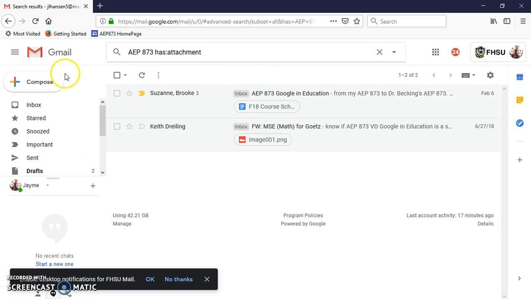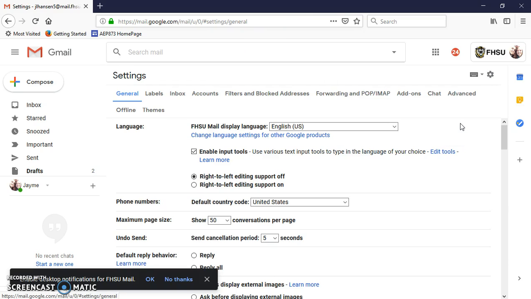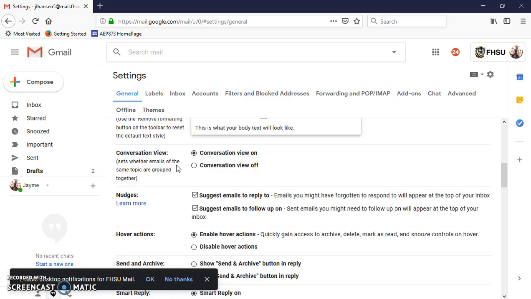The next thing that I want to talk to you about is very important to all of us, and that is how to create a vacation responder. Let's say that you are on vacation and you don't want anyone to bother you with your emails for a week. So you're going to come back up here to your settings, the little gear, and you're going to click on settings just like we did for your signature. But this time, we're still going to be in general. This time, instead of scrolling down to your signature, we're going to scroll down to where it says Vacation Responder.